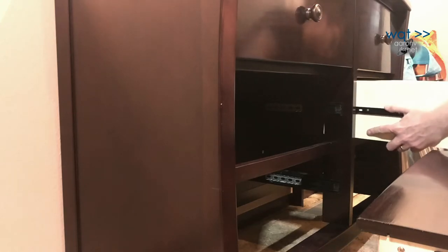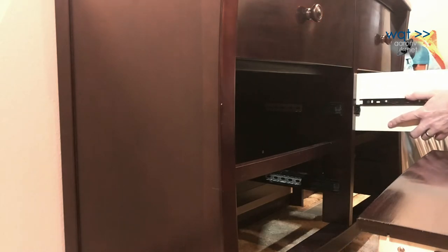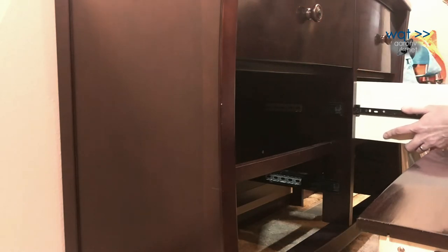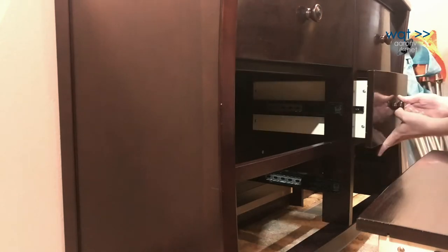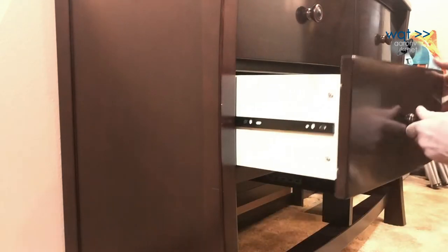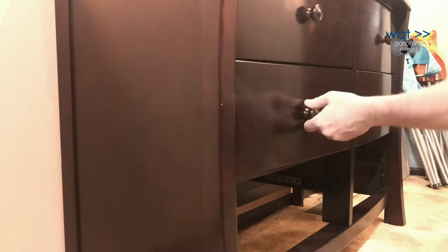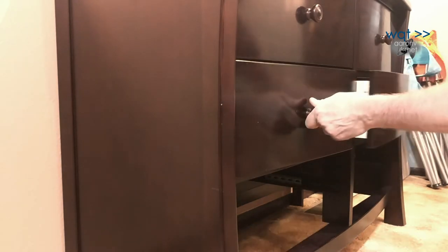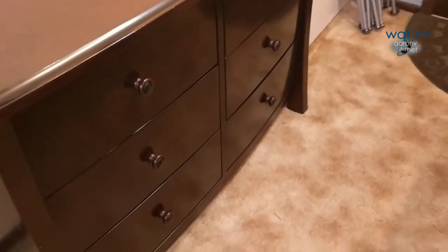Last step is to reinstall the drawers, making sure that nothing is fouling or jamming. This turned out to be tricky as these particular slides are a bit difficult to get back together. Finally, we have and plan to enjoy a partially restored dresser.